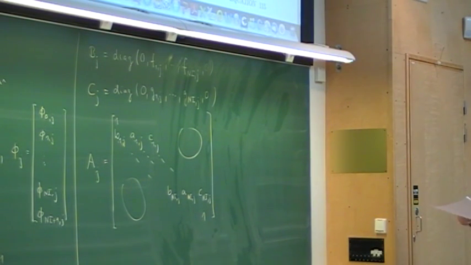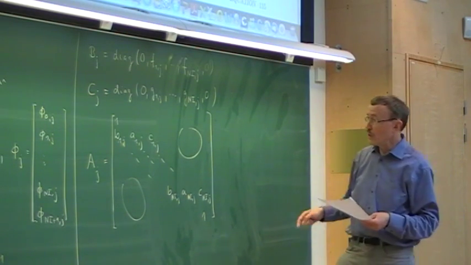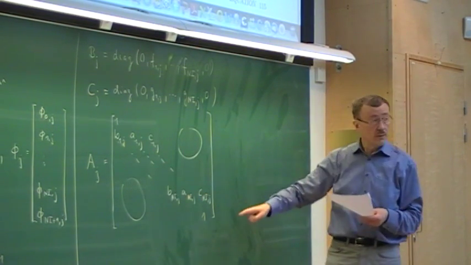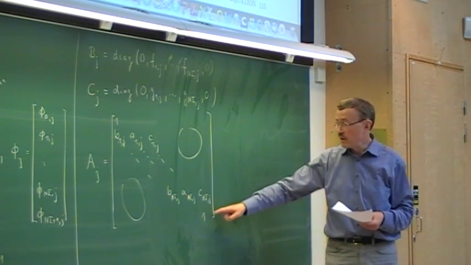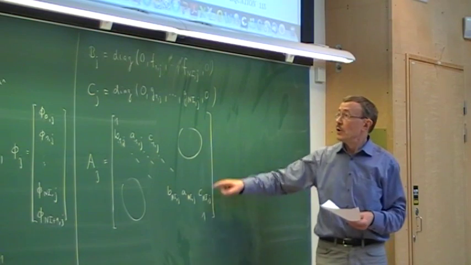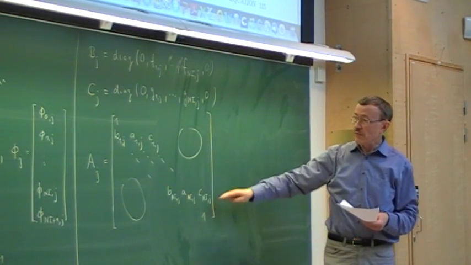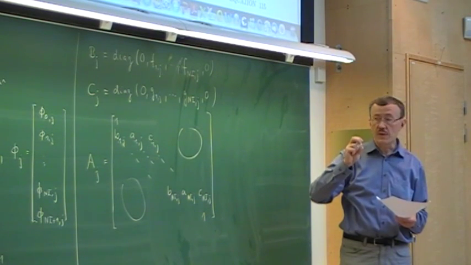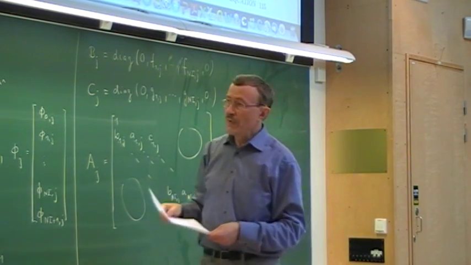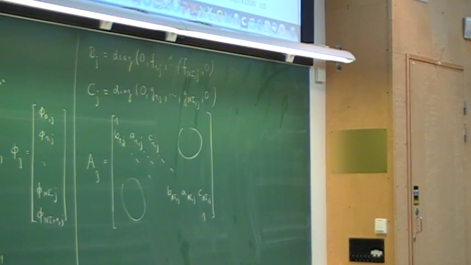So, let me see if I got everything. I hope so. And you see now what the dimension of these matrices is. Here you see it clearly. We have here ni plus 2. That is because we have the plus 2 because we have taken the boundary conditions into account. So all the matrices that we have here are ni plus 2 by ni plus 2 matrices. And they form then this block tridiagonal matrix. Everywhere also these I are of this dimension.